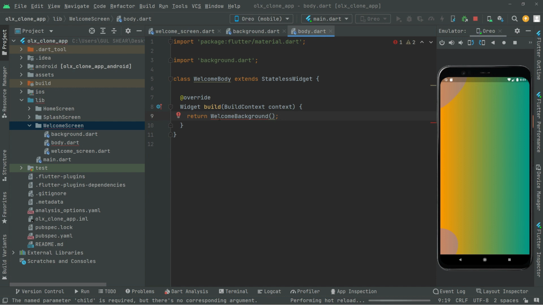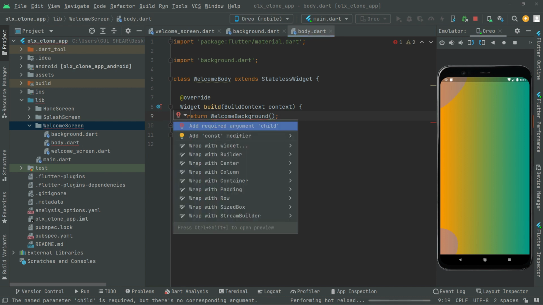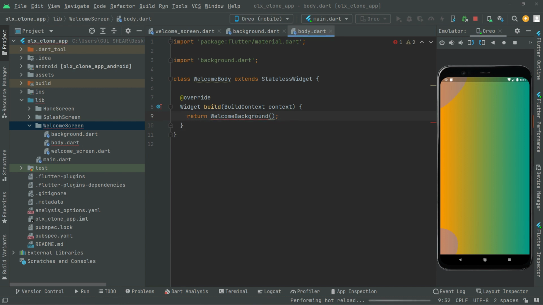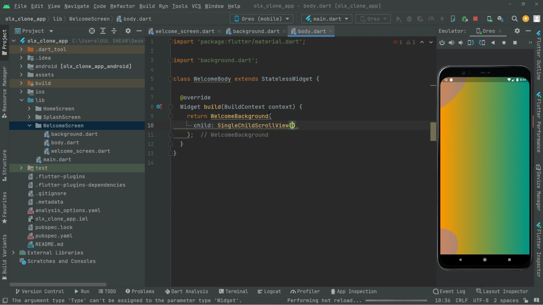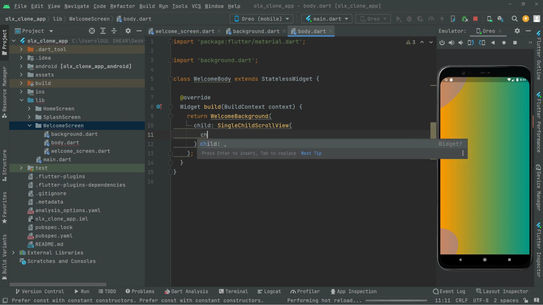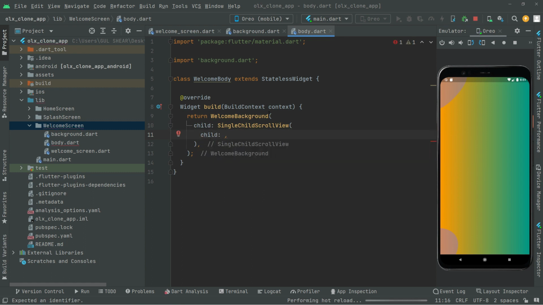Now we will provide the child also. Just wait, first take it down and in here we say child, and as a child we will take the single child scroll view widget, and right inside that we will have a child again, the column widget.